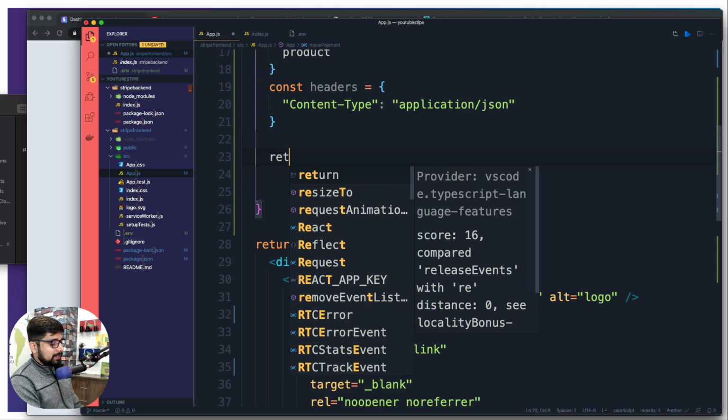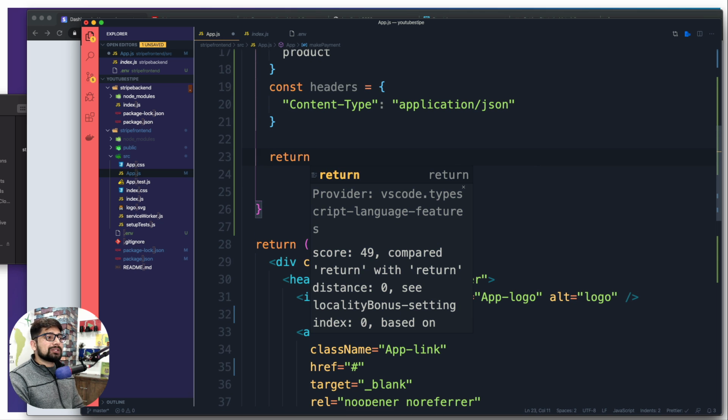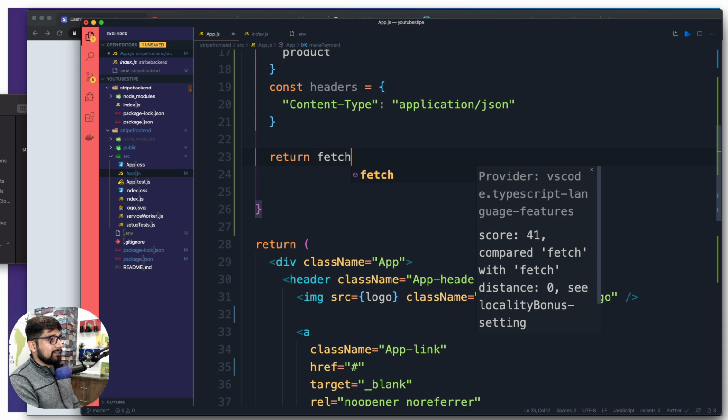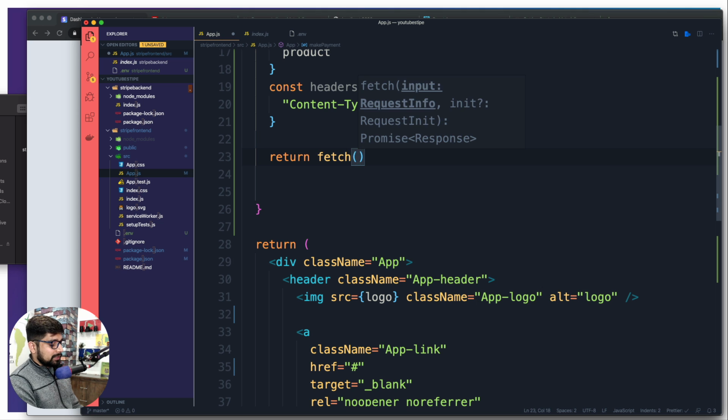So we're going to use directly a return. Now, surely you can use Axios and a whole bunch of other things. If you wish, that's also a great way. Nothing wrong in that. I'm going to use directly a fetch method here. In the fetch method, I'm going to first and foremost write my URL that I want to hit. So that is going to be HTTP, not S.